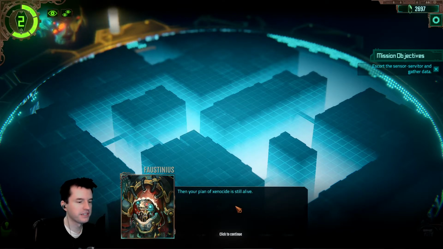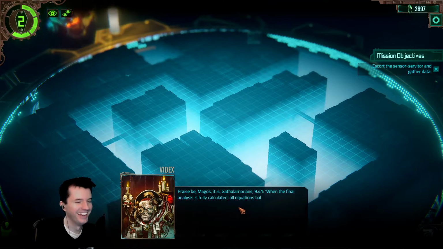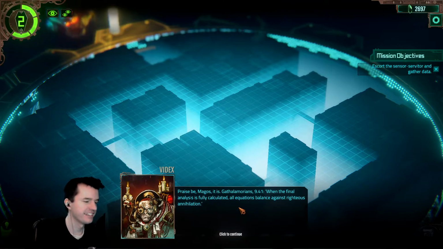Then your plan of Xenocide is still alive. Praise be, Magos, it is. Gathalamorians 94-1, when the final analysis is fully calculated, all equations balance against righteous annihilation.